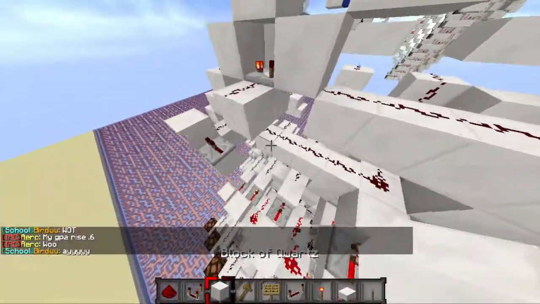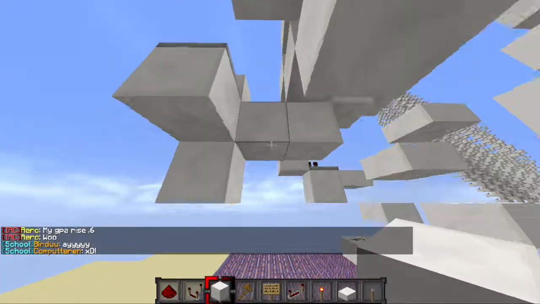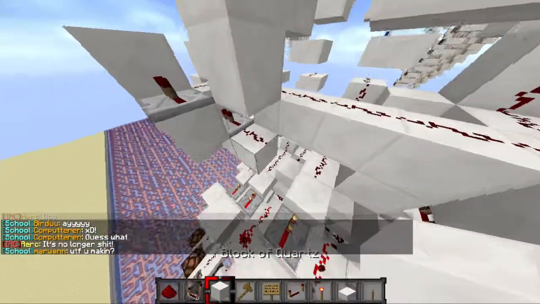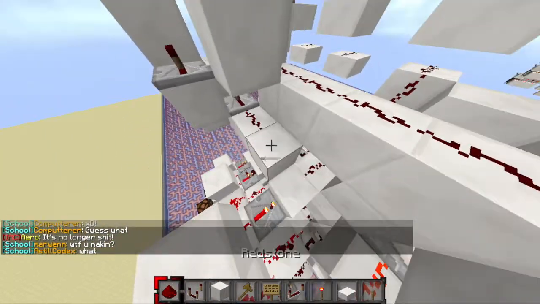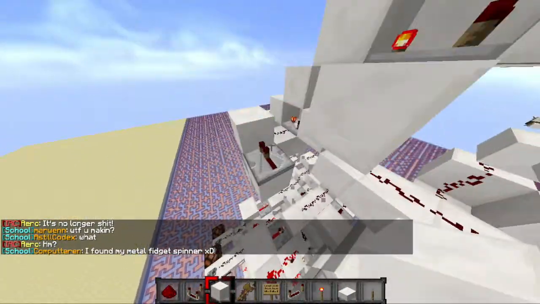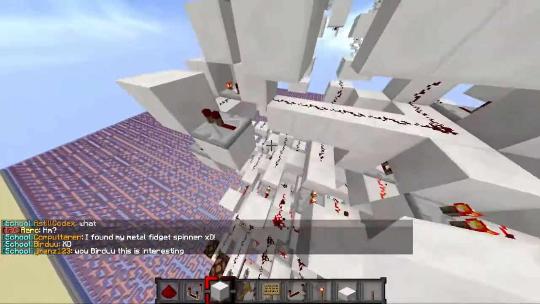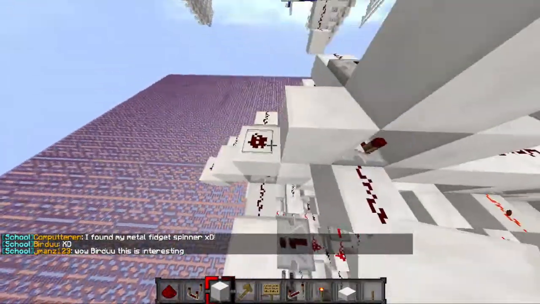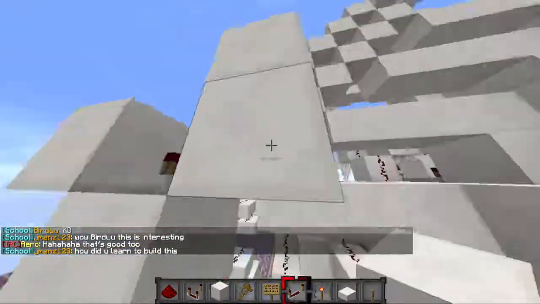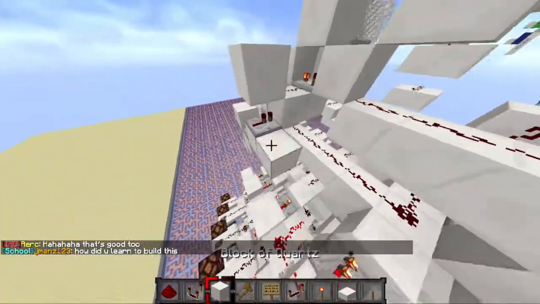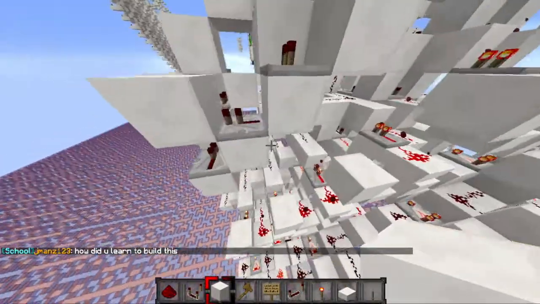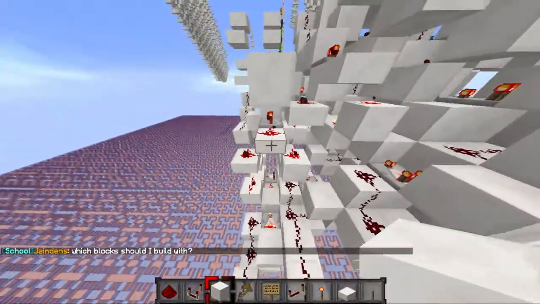The reason I like this is that your main other option is to bring this down like this, and sure, this works, but you have to block this off constantly, and that involves a lot of building. And I also don't think it's quite as fancy as this one. I just like it for its fanciness a little bit more. But yeah, so what we're going to do is add a repeater setup like this to every single bit.